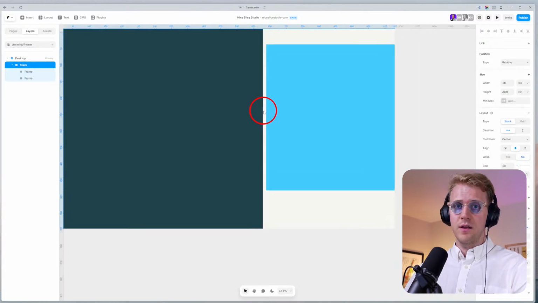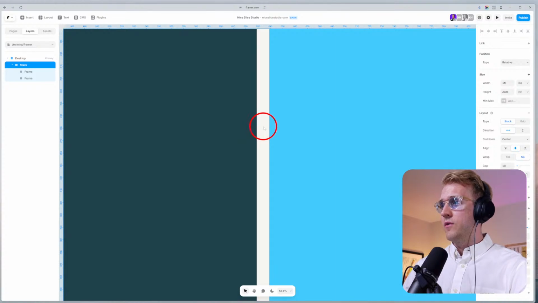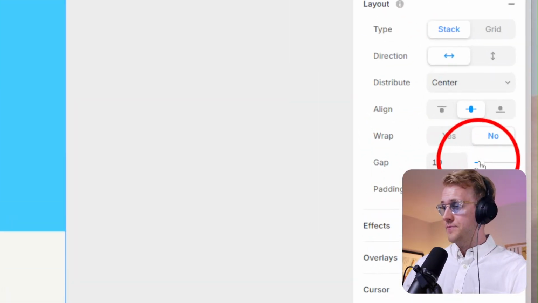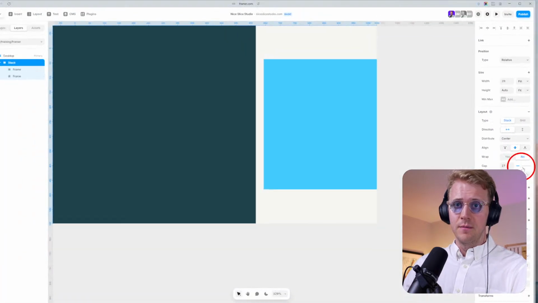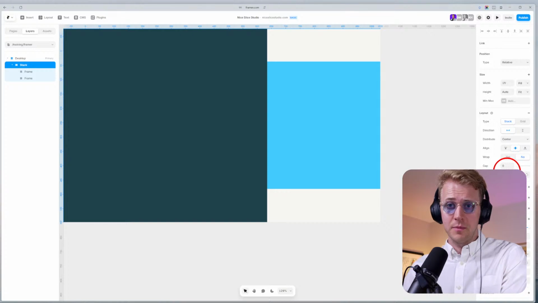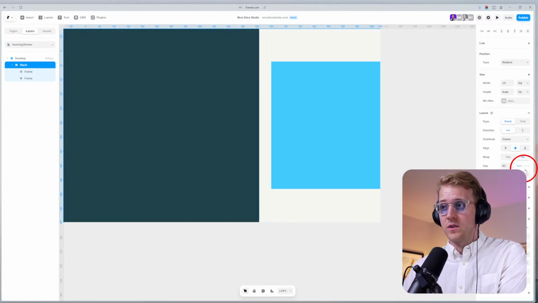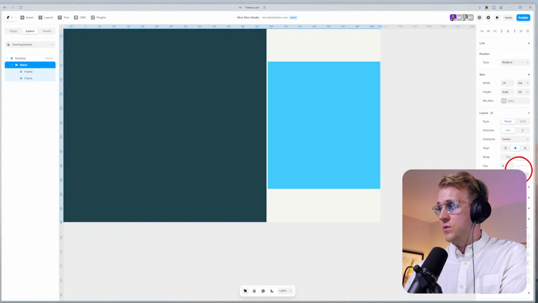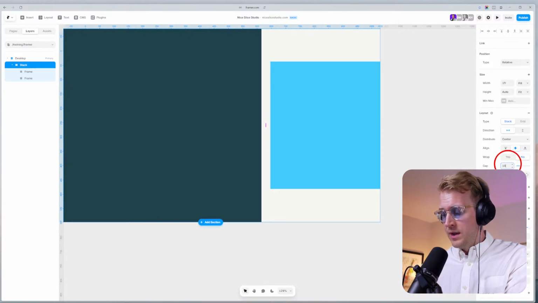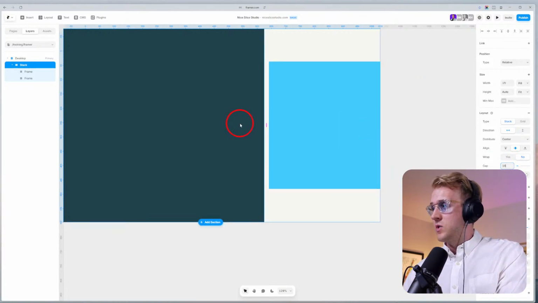Now, there's a gap right here in the middle. If you hover over it, I don't know if you can see that, but it is something called gap over here. And you can adjust this gap, the gap in between objects. So I could say 0, I want these two objects to be totally touching. So maybe that makes sense, and we might show why that would make sense in our case. But usually I do a nice number, like a 16 or a 32 or a 12. There's no reason why I do that. It's just aesthetically pleasing. So I usually do 16.